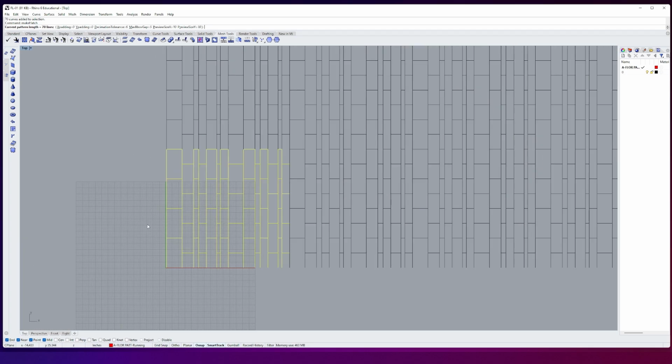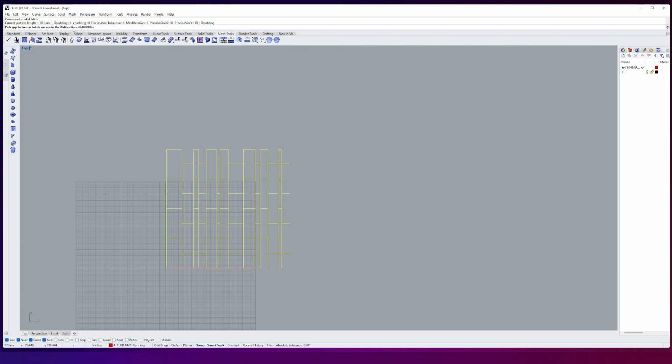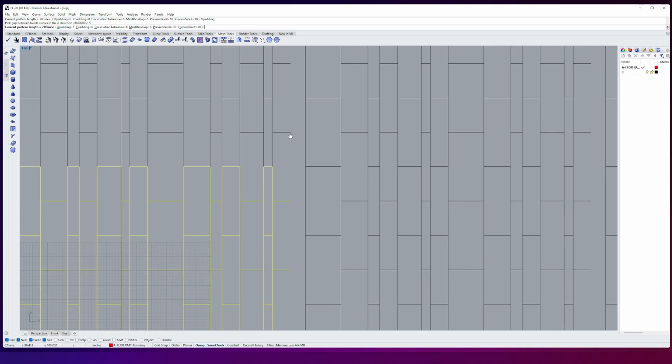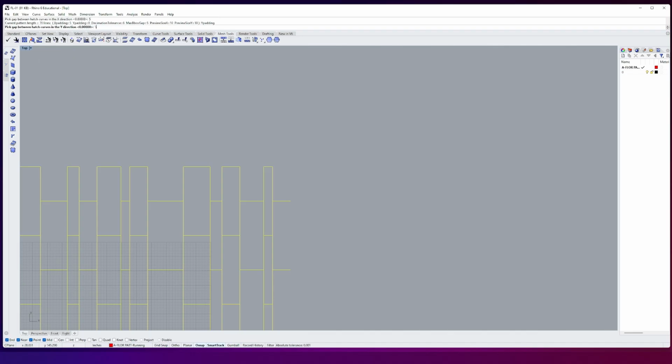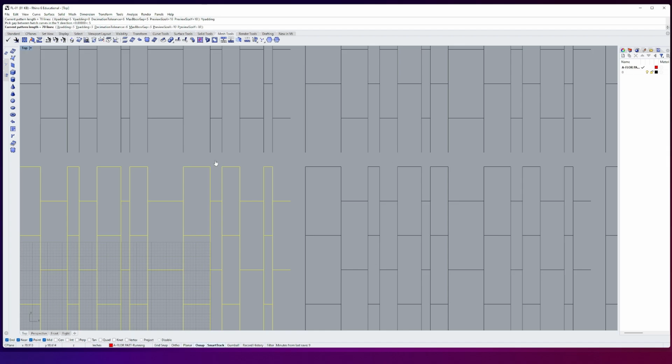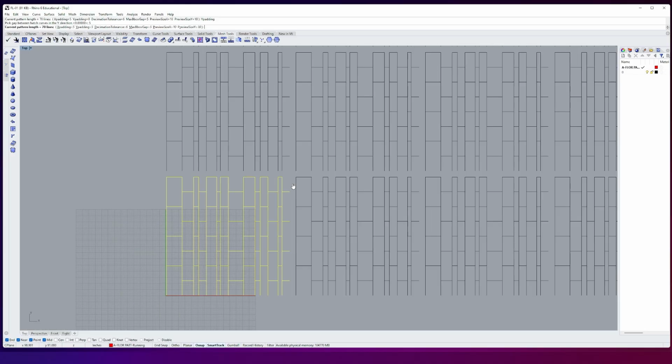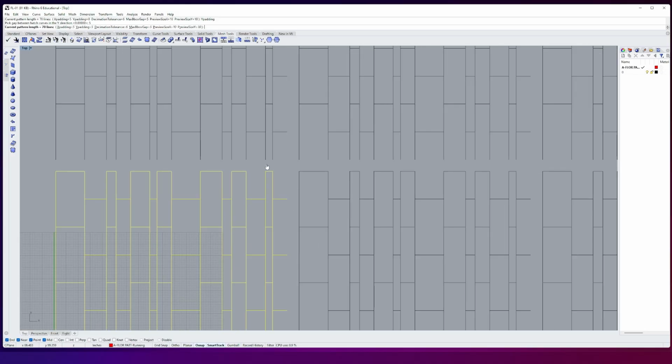I'm happy with it. So I could press enter and it would bring me to the next step, but I want to show you a couple of things here in the settings. So we have X padding, and you can see here, if I click on X padding and type in, let's say 5, it's now added 5 units of padding on the X axis to the right hand side of this. Similarly, if I click in Y padding and I press 5, now you can see it's added 5 units of padding on the Y axis as well. So if for whatever reason you want padding around your pattern, you can do that.